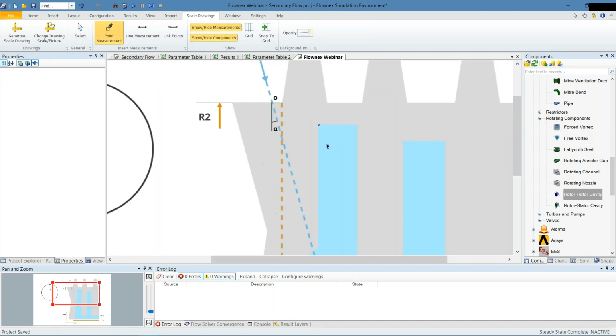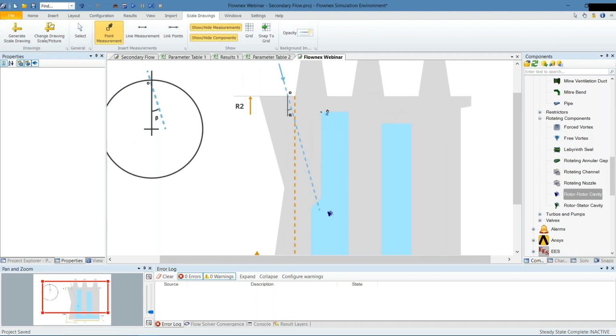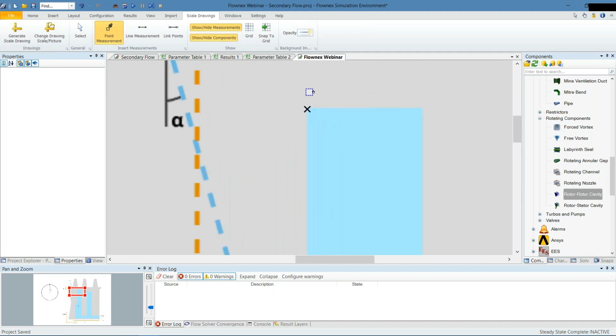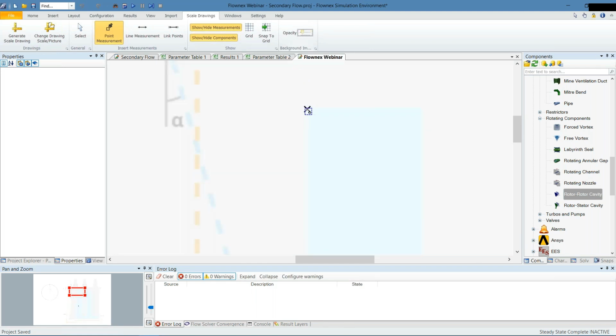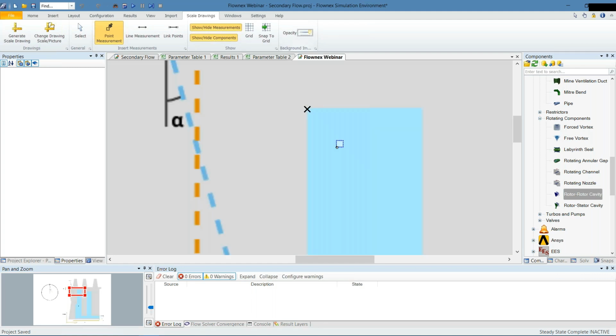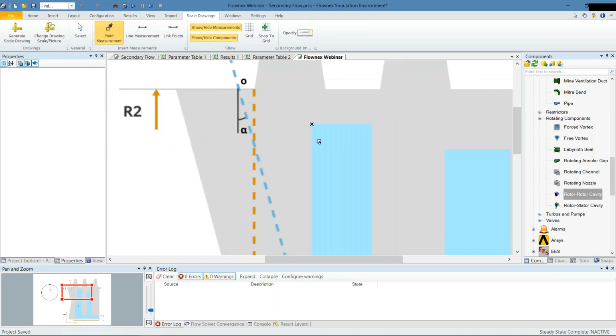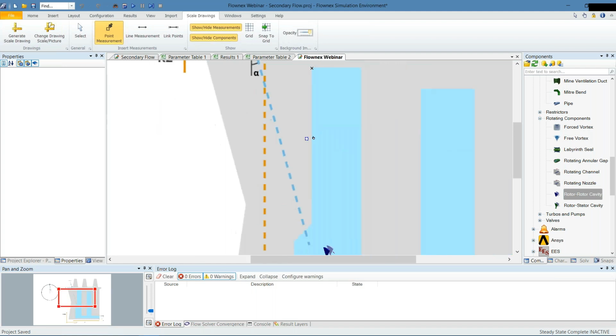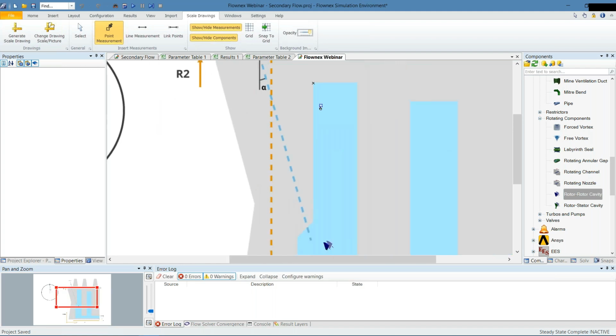In the case of very lightly colored images like this, where we have light grays and light blues, it's not a problem to actually pinpoint the black markers on top of that. But in the case where you have hard black lines like CAD files, we've added an opacity slider so that you can simply reduce the opacity of the drawing and see your measurements a lot easier. It's also possible to completely hide the measurements or hide the components when you're actually working on the model, but I'll show you that in a minute.